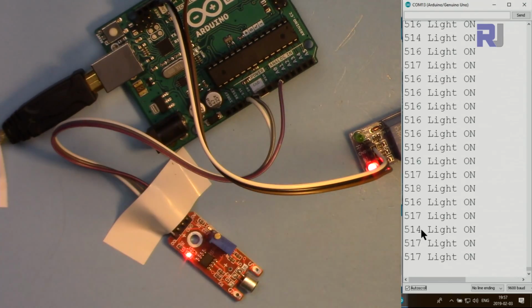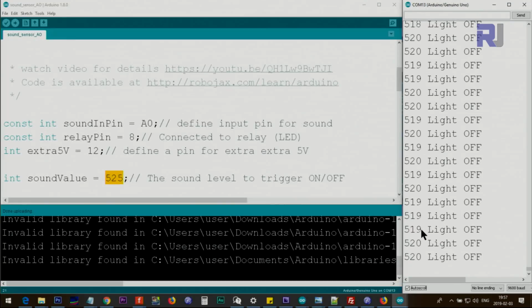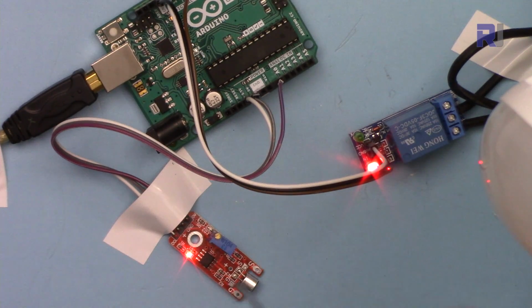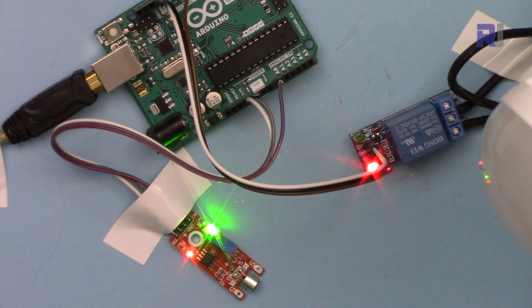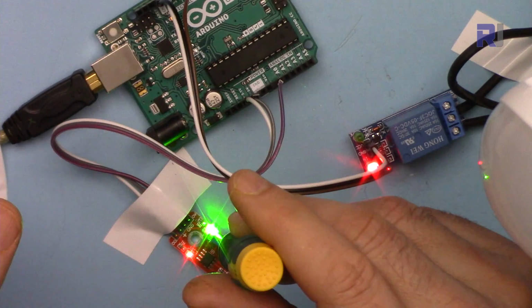So either we can have a clap. You see the clap doesn't go that high. Light off, and when we reach above that level it will turn on and off. And this way you can have direct control. And this potentiometer, let me go to the right. As you can see here, the potentiometer also shows this is the maximum that is coming from this at the moment. So we don't want to do that.